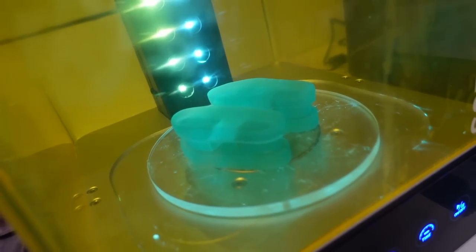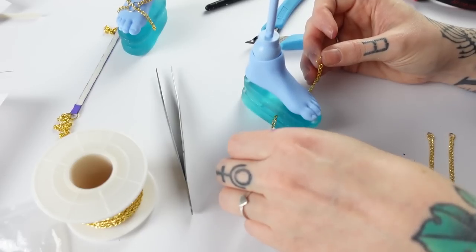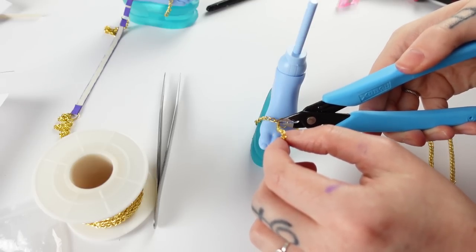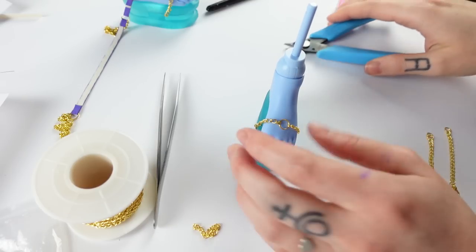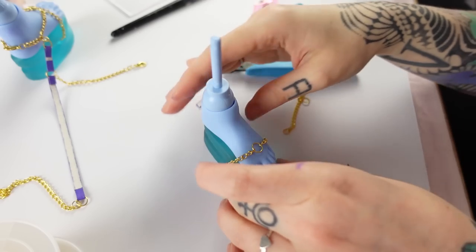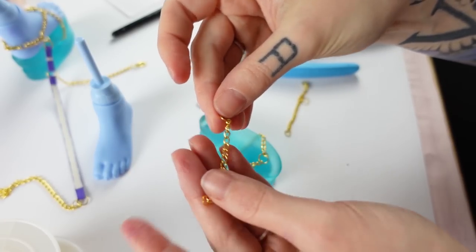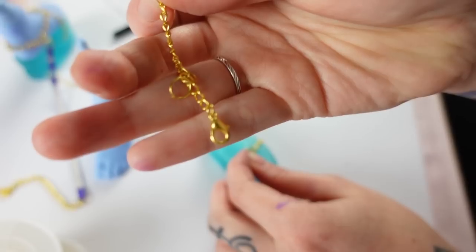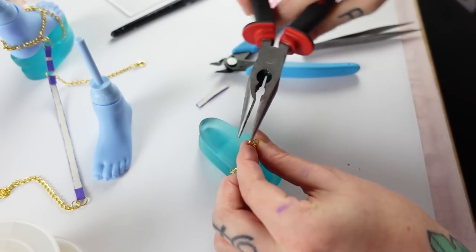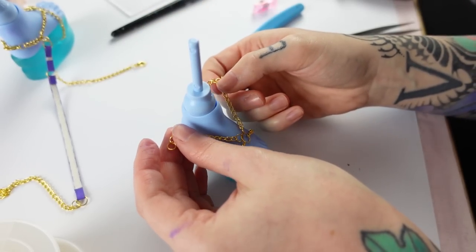To make her some summer vibe sandals, I will use golden chains and first attach one around the foot through the sole. I cut it to the right length and then just glue the sides to the shoe base with some super glue. Then I prepared some more straps and will slowly build up the sandal by attaching them to the front ring. Already looks like a sandal!